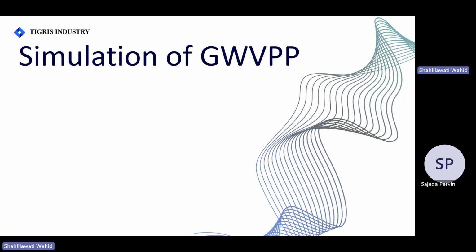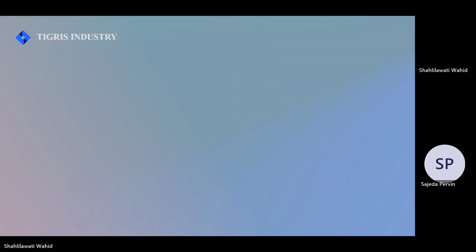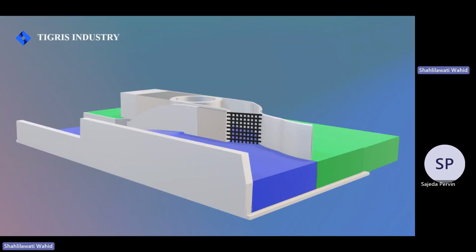And now it will be the simulation of our GWPP, which was done by our COO, Ng Wei Xuan. Our GWPP simulation will let you have a better understanding and a better image of what we are going to do. The water flow in is where the river flow starts. From this part, it will flow and then enter the inlet and the debris filter. The debris filter will filter out larger objects, such as wood logs or tree logs, which prevents them from entering our canal and causing our GWPPP turbine to stop and be unable to work properly.